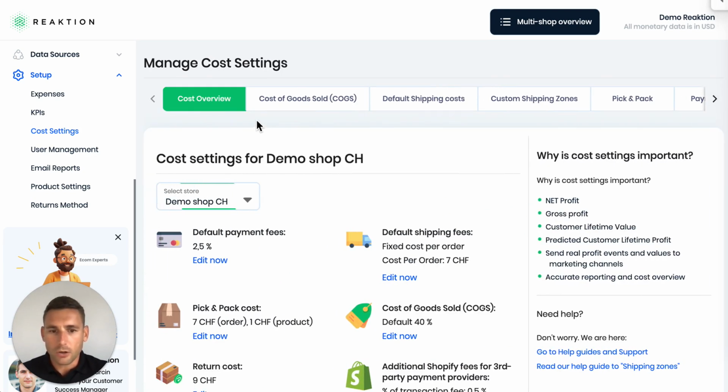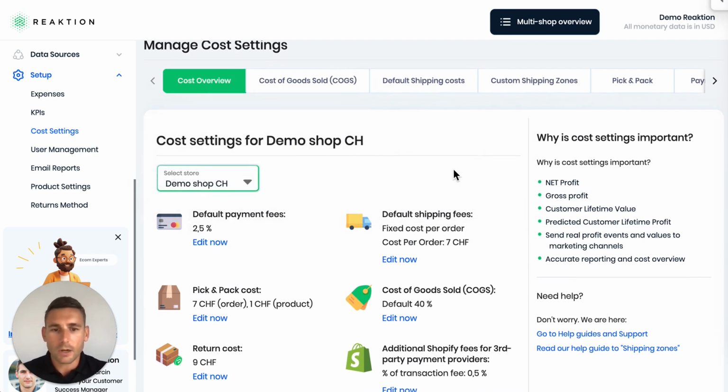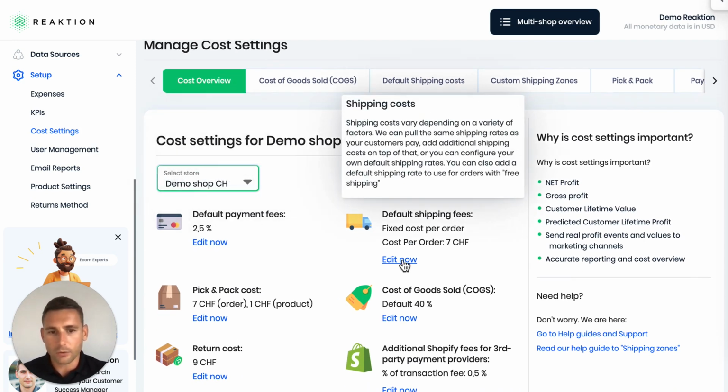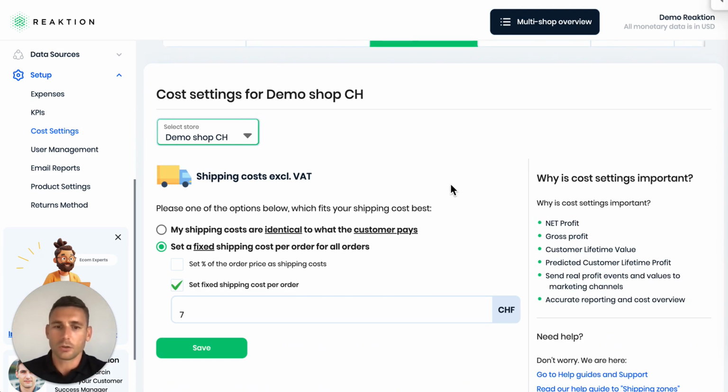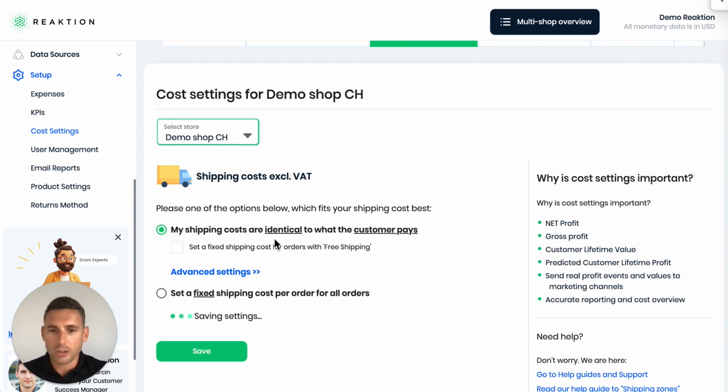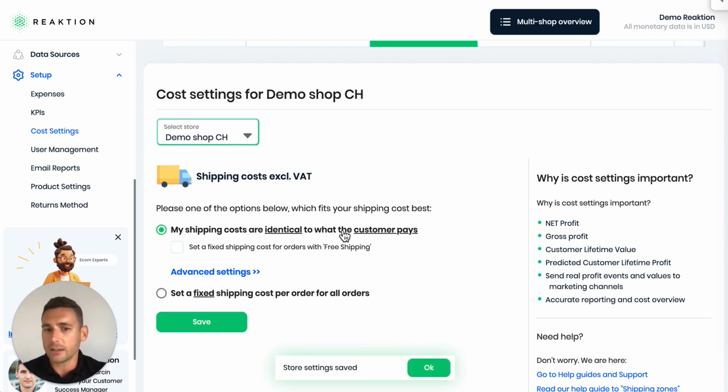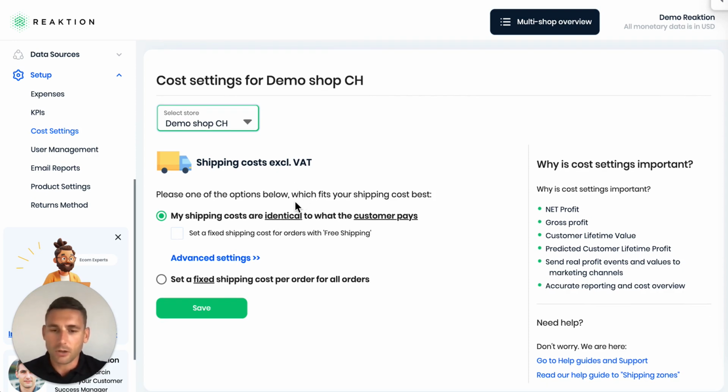Going back to our cost overview, the next one is the default shipping fees, and you have multiple ways to define the shipping fees. You can select this option that the shipping costs are identical to what the customer pays, but sometimes you can also offer free shipping.